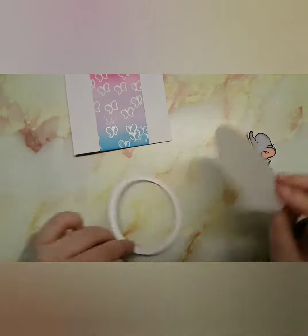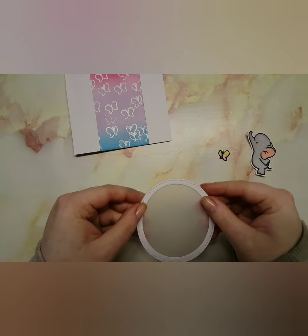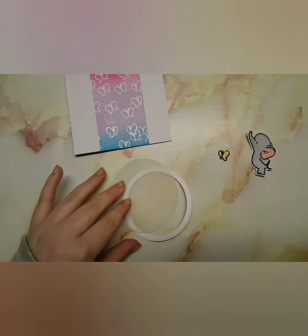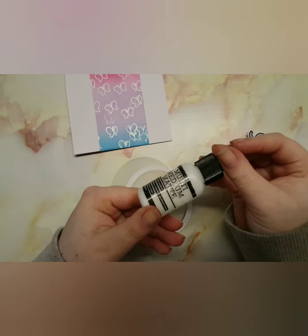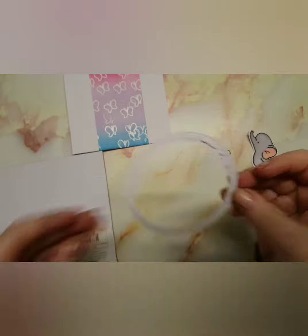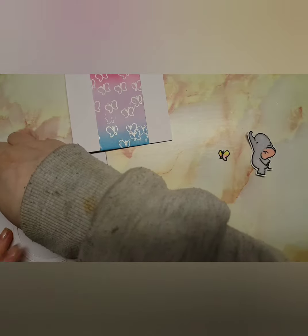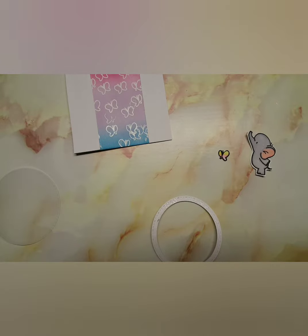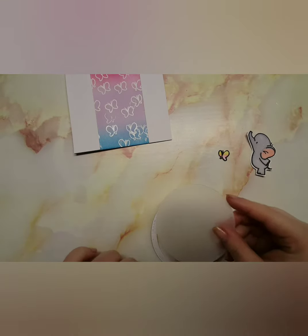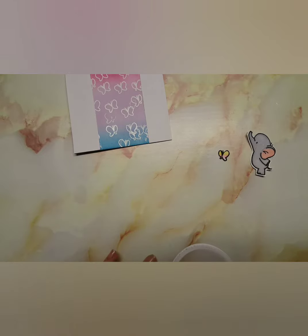So I'm taking my multi-matte medium glue to adhere this. Again, you can use whatever you want. A little tip that I learned is to use a piece of scrap paper or card to press down your image, because it just gets rid of all that excess glue that you don't necessarily need. And I'm just going to place the vellum over the top.